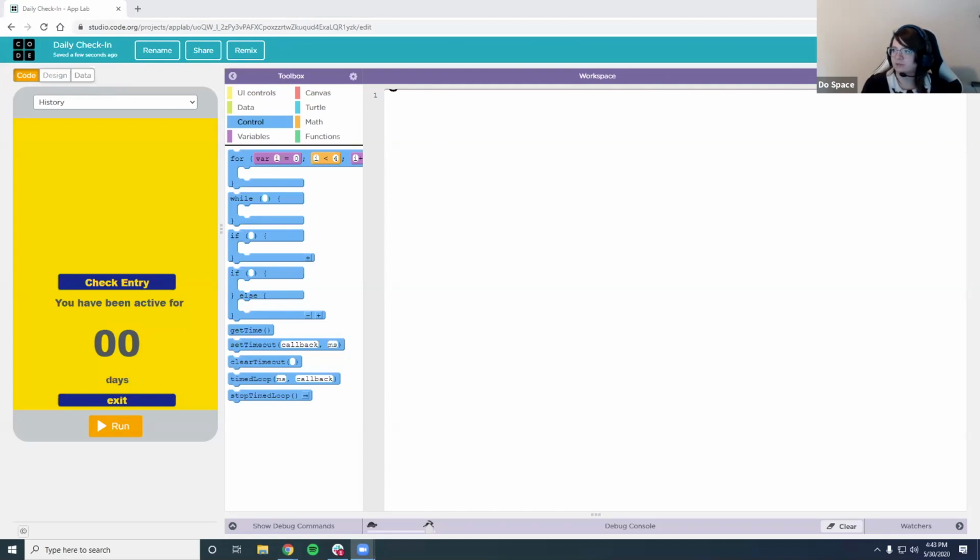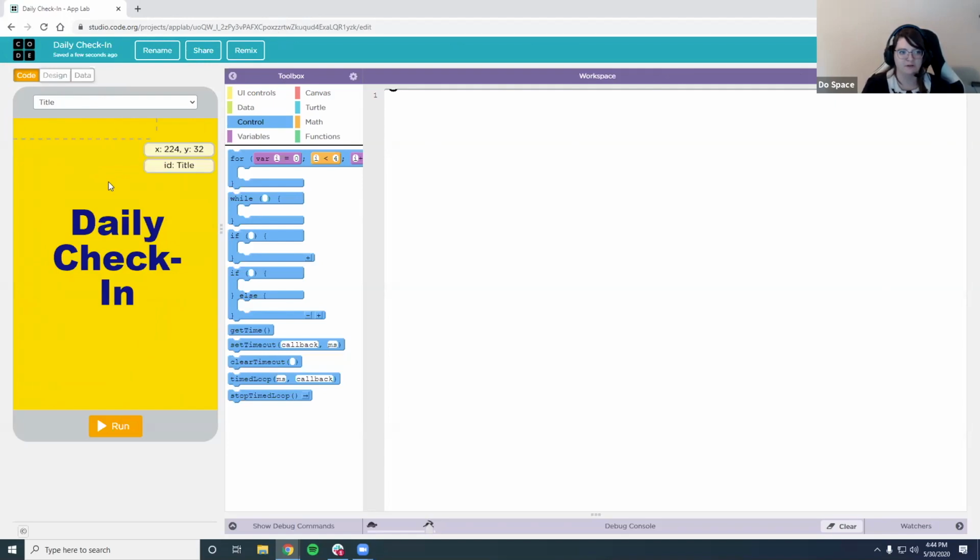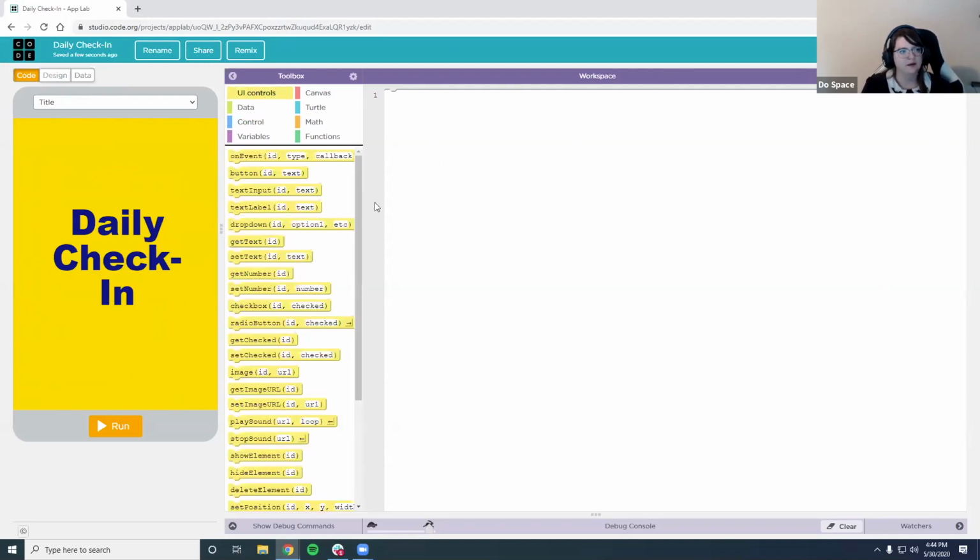And we're gonna connect our buttons here. So I'm gonna go to title screen here. So you don't have to worry about what screen you're on. All the code will be right in the same spot. So in the middle here, we got blocks. If I drag it in, gives me a thing right here. If I drag it, click on it and drag it off, it deletes it. So under UI control here, there's a thing called onEvent. And onEvent is looking for the ID name. So for when we click on an ID or do something with that ID name, it does something. So that's why the ID names and the items really mattered because we're gonna do things based on ID.